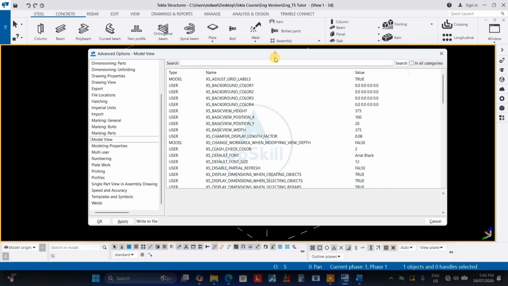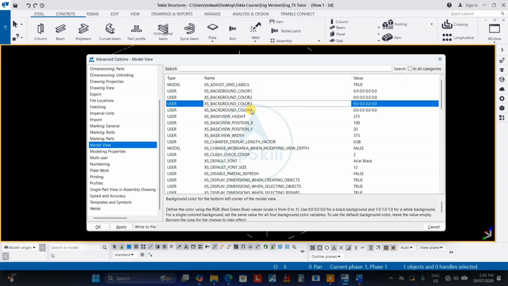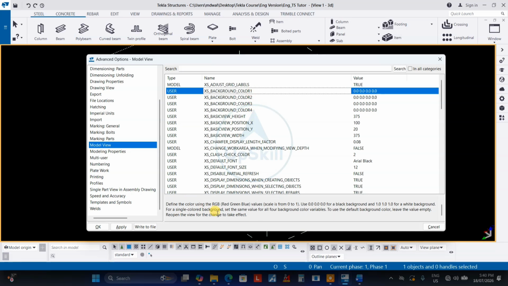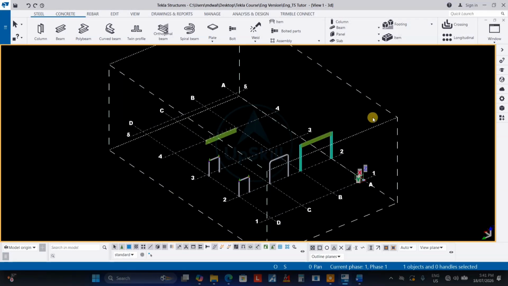Then check: if your system has 1.0 1.0 1.0, change all to 0.0 0.0 0.0 for the black background. If you select background 1 2 3 4, you can find a notice: define the color using 0.0 for black background and 1.0 for white background. You can change it from there.